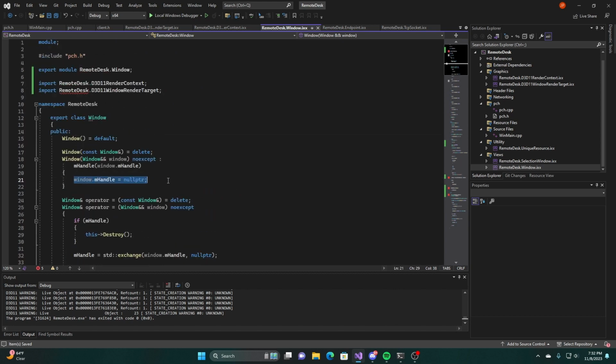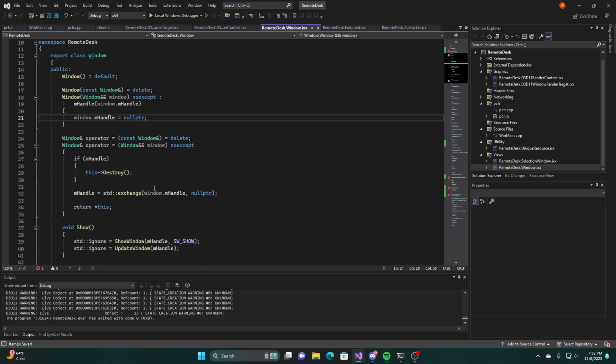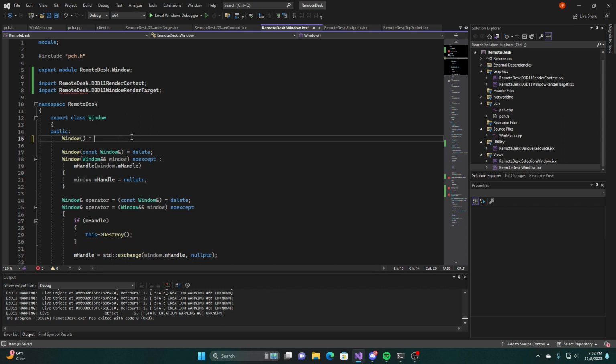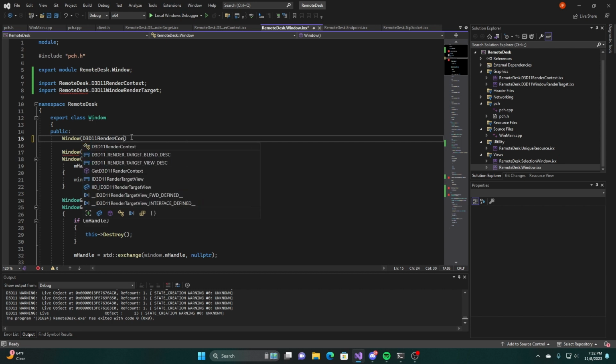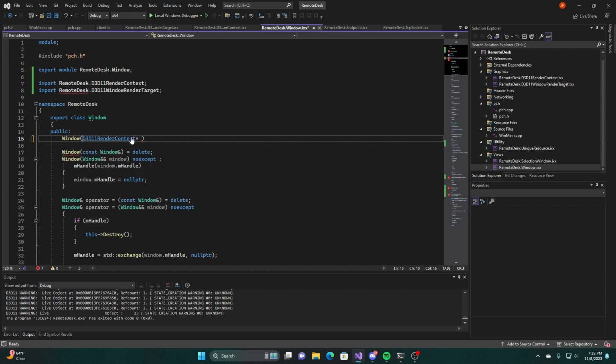And we need to also do the move constructors for these, but we'll do those in a minute. So every window needs a D3D11 render context. Make that const render context.